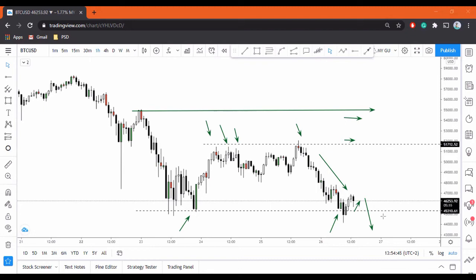Gotcha. So basically you don't follow the market, you just wait until the market comes to you. Yes, you adapt to the market. You don't tell the market what it wants to do. You have to do what it's doing. Most retail traders are trying to make the market do what they think. That's where the mistake comes from.